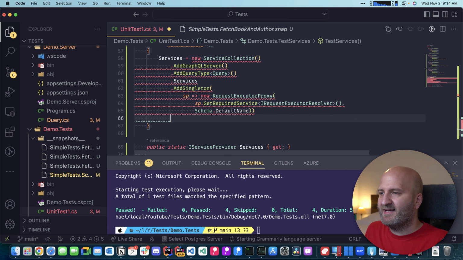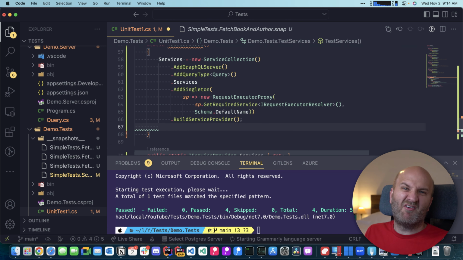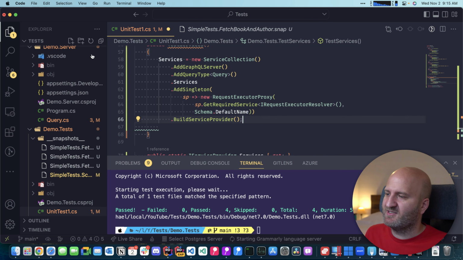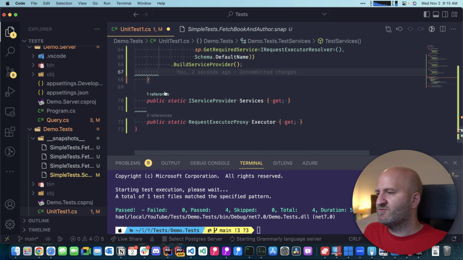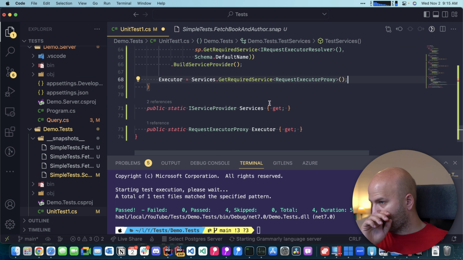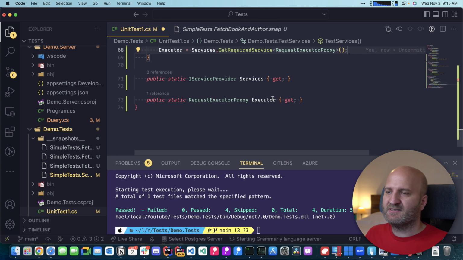Okay, with this in place, we're gonna build our service provider. And now this property is fully initialized. It's actually good. There's no async logic here. And then we're gonna get our executor here. So executor, okay. So that looks good. And we could already use that. Like we could use this executor now here in our tests. But there's a lot more that you now have to deal with because these executors are written for the backend. There's some logic around them, and I'll walk you through it as we build it.